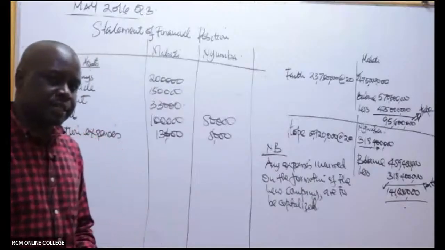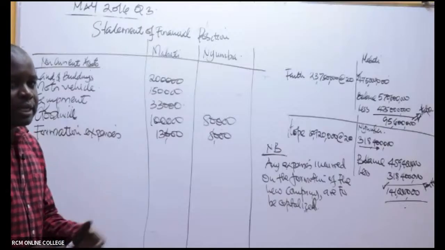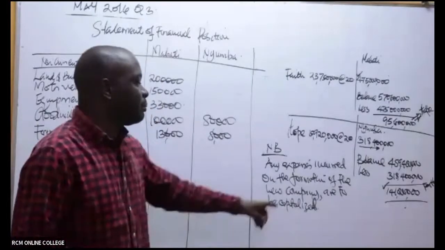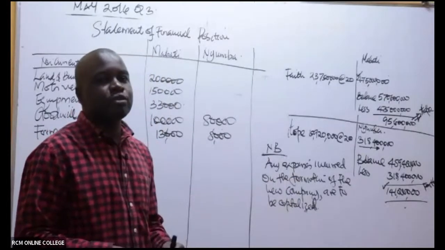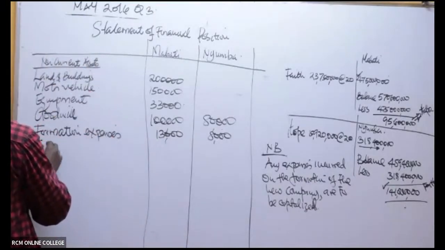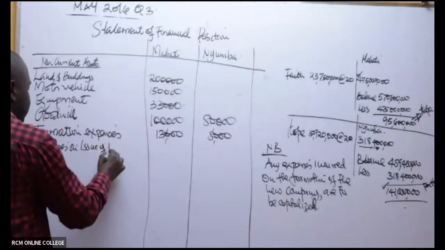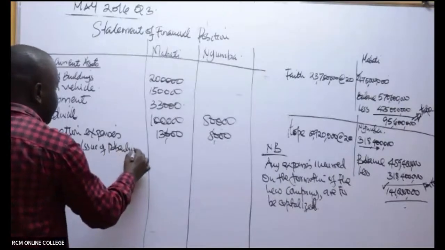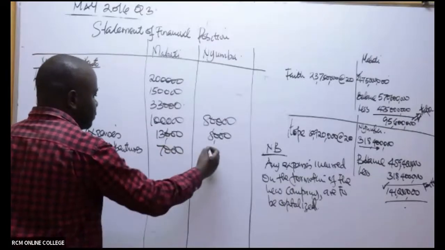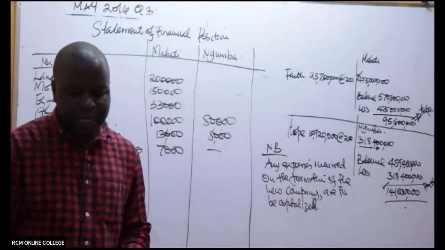But for debentures, they converted immediately from partnership into companies, and then they issued debentures. Now when issuing debentures, there was a cost they incurred. The preliminary expenses, formation expenses, they have to be capitalized. So in this case, expenses on issue of debentures. And it was in which company? It was in Mabati, whereby they ended up having to incur 7 million. So it will still be capitalized.